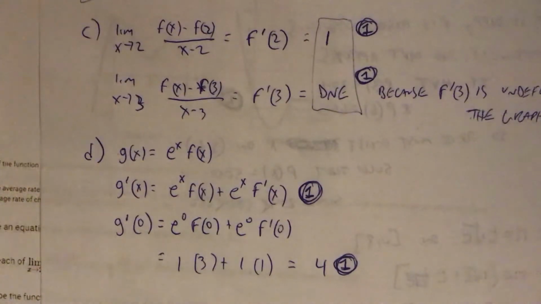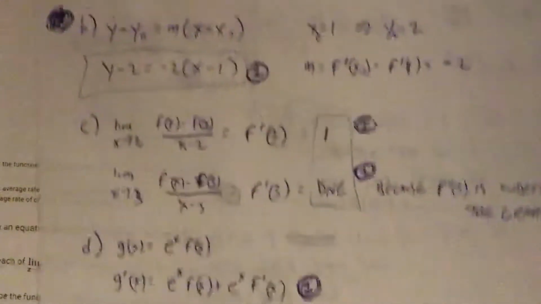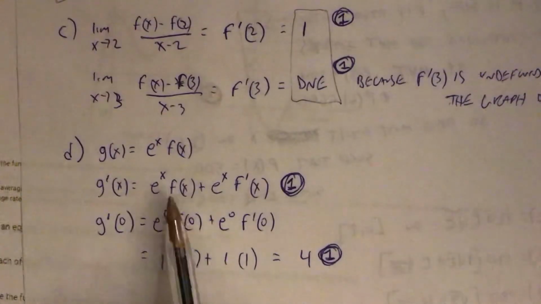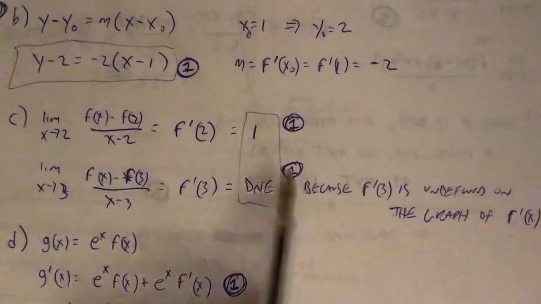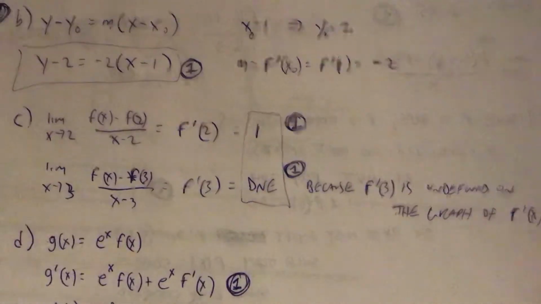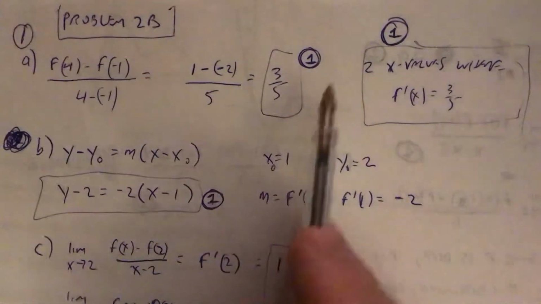Now, usually AP problems are 9 points. For some reason, this one I think was 7. So whatever, they're weird sometimes. Keep in mind it's normally 9 points, but this one, like I said, I think was 7. Basically on this last one, it was the product rule and the answer. On this one, it was 1 point for each answer. And then I think I mentioned one for this, and one for this.